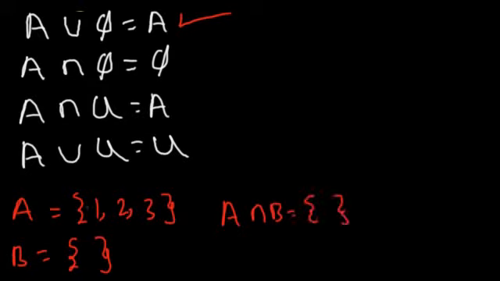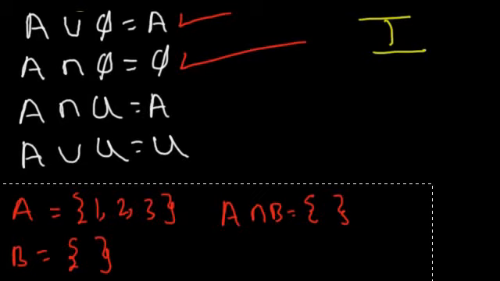Why? Because this set A also includes an empty set, because empty set is a subset of all sets. If you are to list out all the subsets of this set A, then we have to include the empty set and the set itself. So therefore the intersection between A and B will be an empty set. So that's how these equations come. So this is also true as well. So we are dealing with what? The identity law.